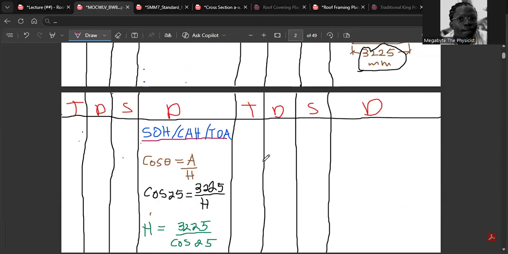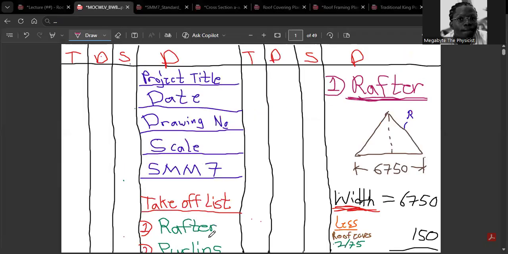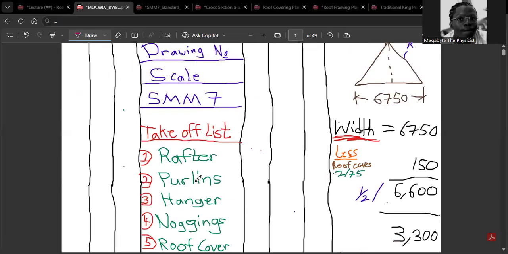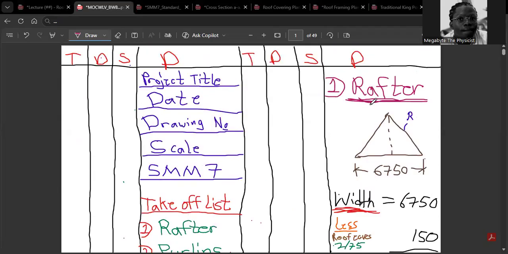Is the second one, which is our purlins. Okay, so let's just put that down and let's do a simple calculation for the purlins. Then from there, we can consider the hangers. Okay, so from page 1, you see that the next thing over here is what? Purlins. Okay, we are done doing the rafters, as you just saw over here. So we are going to purlins.